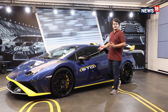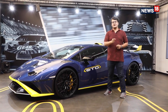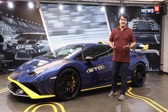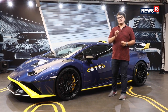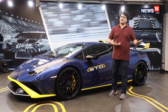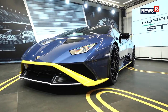That was the Lamborghini Huracan STO, and by the looks of it you can make out this is one of the most hardcore cars you can buy in the Indian market right now. But there is more to it than what meets the eye — this is not only special in terms of performance, but also one of the last few cars of its kind making its way to the Indian market. As time goes by, things are going to get faster, but the naturally aspirated experience — well, this is as pure as it can get.